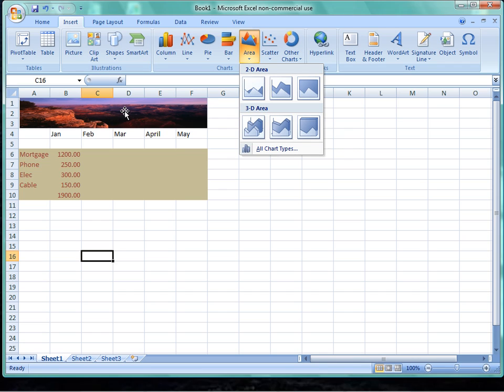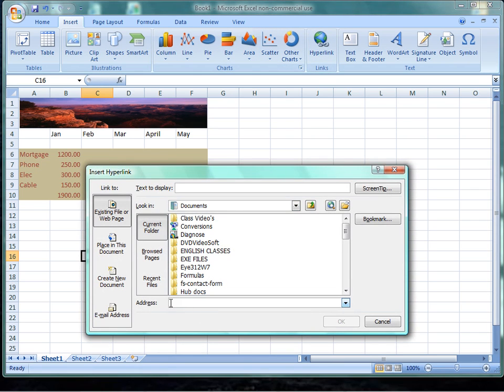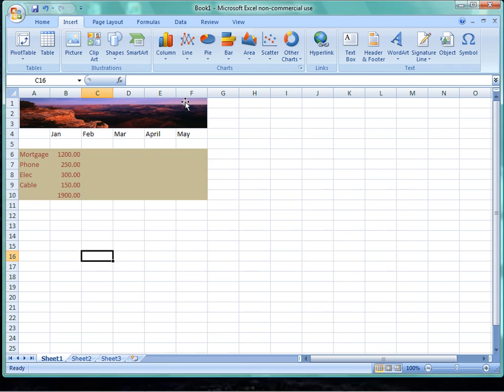You can click on this, click on hyperlink, put down the address of that web page, www.grandcanyonhotel.com, whatever it is. Click OK, and what will happen is when you come to this picture and you click on it, it's going to actually bring you to that web page.